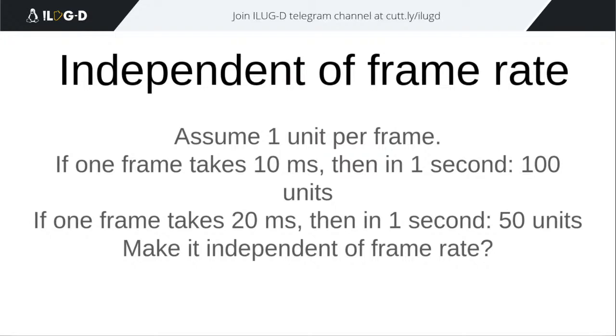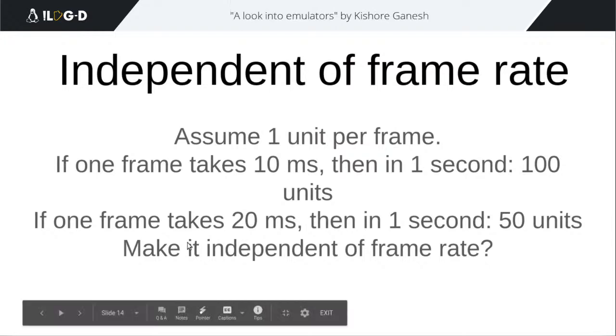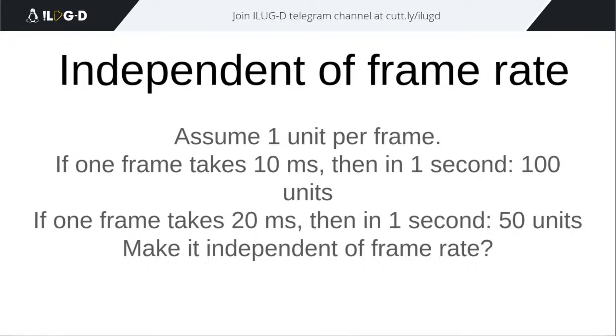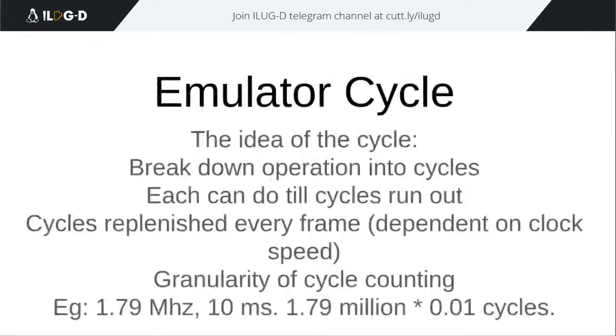What you actually want to do is, instead of making this one unit per frame, make it proportional to the time. So you have some sort of mechanism in which you make all the movements proportional to the time. Irrespective of how much time each frame takes, you actually have constant movement per time step. And in the emulator, this same thing is happening. Whatever the CPU does, you break down that operation into cycles. For example, the CPU may fetch the next instruction from memory, decode this instruction, and then run this instruction. That's one idea behind an emulator cycle, right?